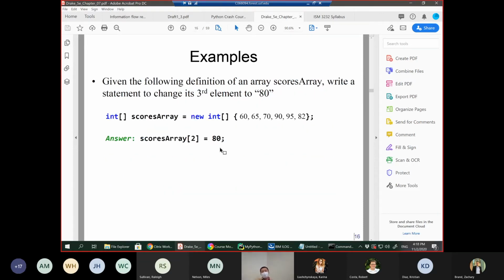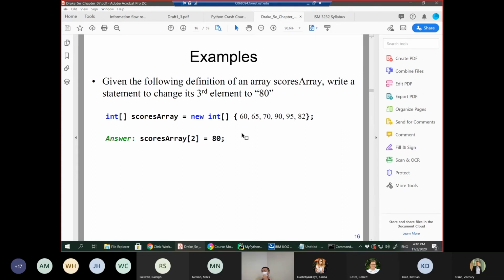So another example: given the following definition of an array, scoresArray, write a statement to change its third element to 80. In this case, we use a one-line statement, and there are 6 elements, right? 60, 65, 70, 90, 95, 82. I'm asking you to revise or change the third element to 80.